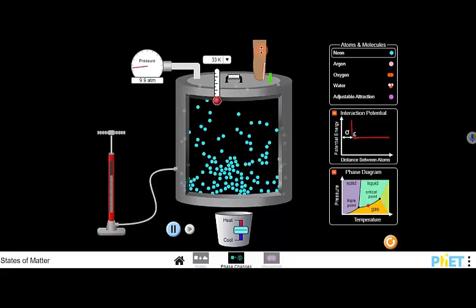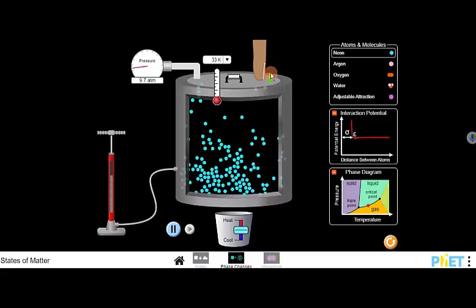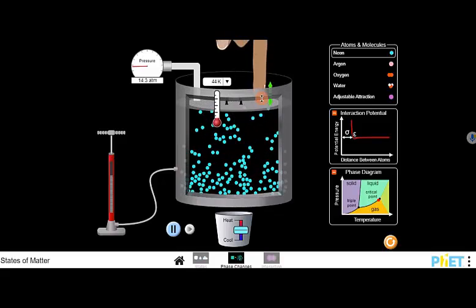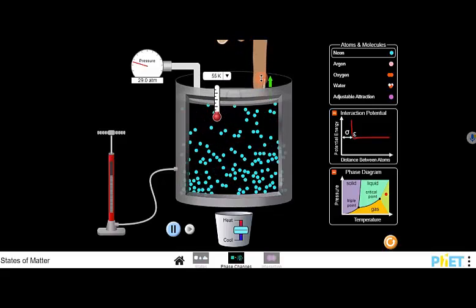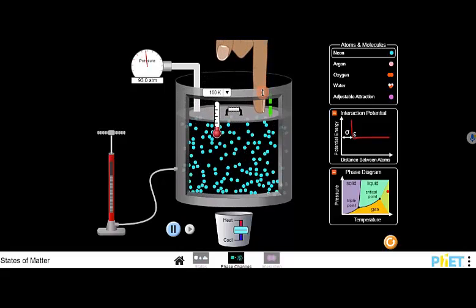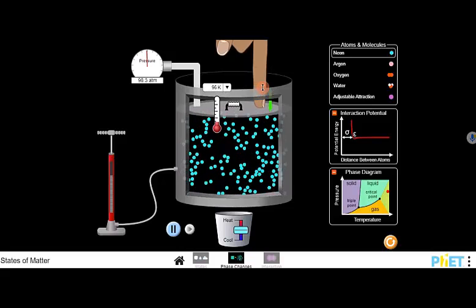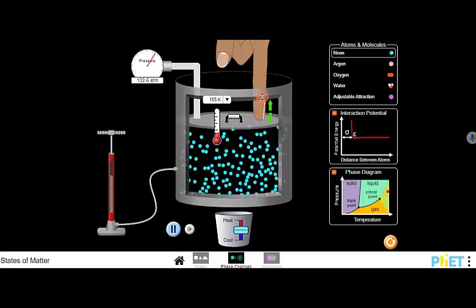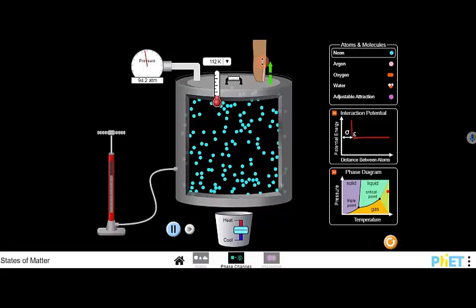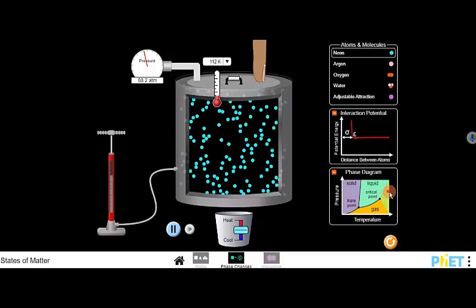Now if you would like to apply pressure from here, you may like to see this. You can apply the pressure, see there, alright, you are applying the pressure. If you apply the pressure, what happened to the temperature? Have you noted down? Please look at the pressure meter as well as the temperature meter. The temperature is 800 degrees Kelvin. Pressure is crossing 100 now. You can go back. Otherwise, if you keep on pressing, the lid will go off because of the high pressure. And also you have seen a red dot has reached here.